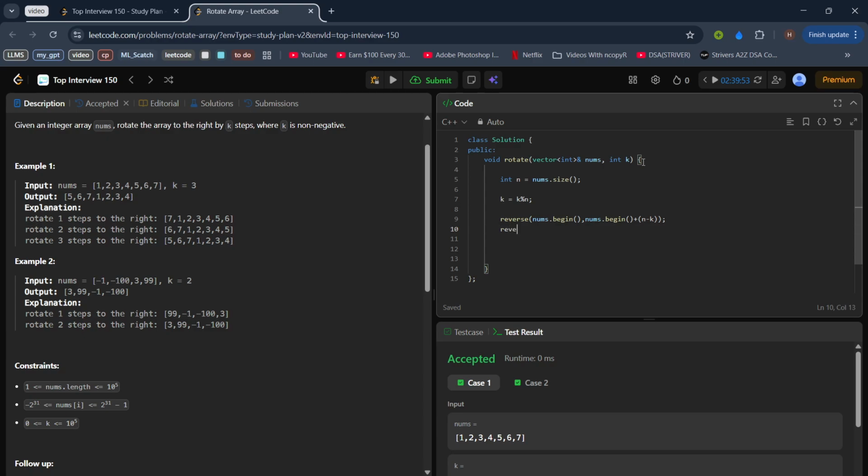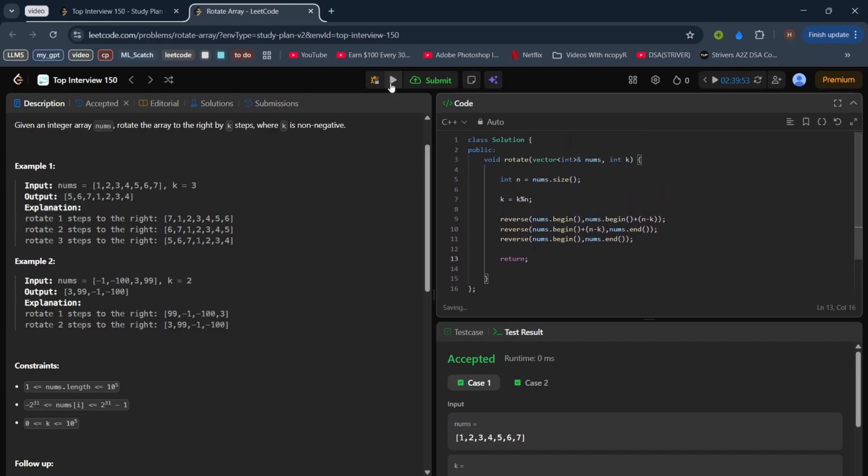And then we call the reverse function again from n minus k, and now we need to go till the end of the array, because the rest of the elements we need to reverse ultimately. nums.end(). And at last we just reverse the whole array, nums.end(), and we just return, because it's a void function, no need to return anything.